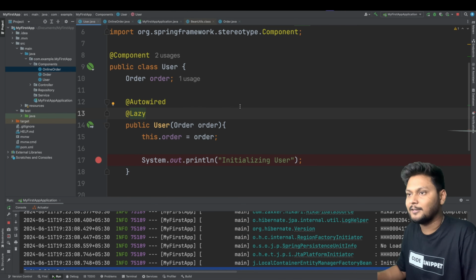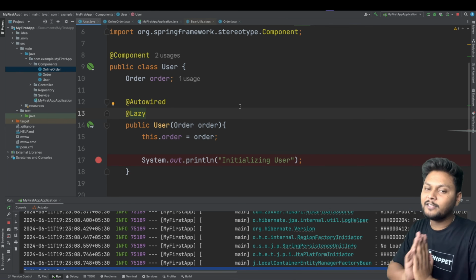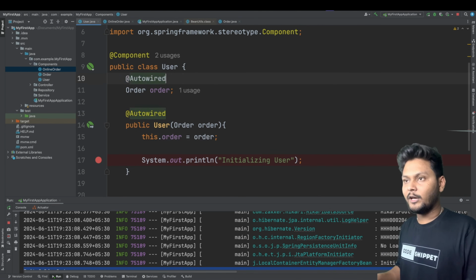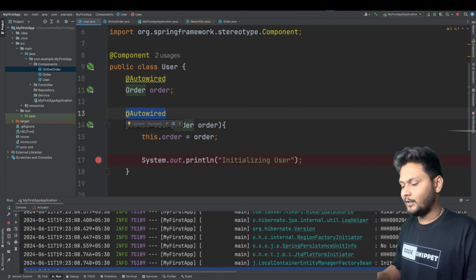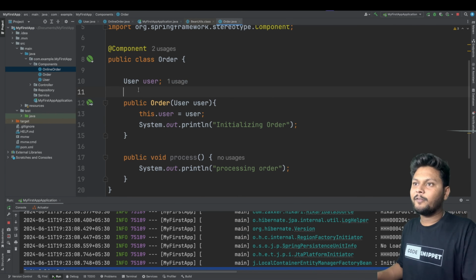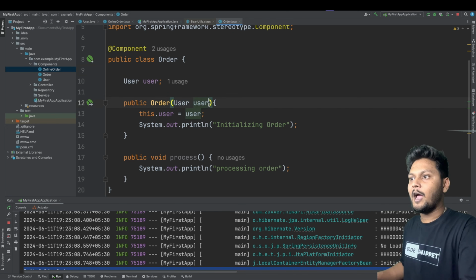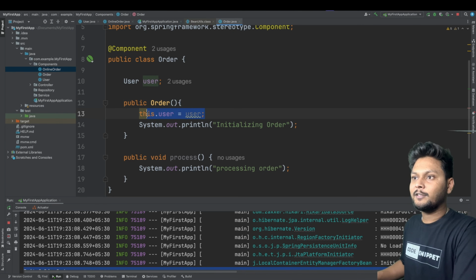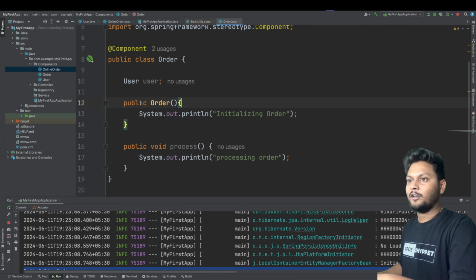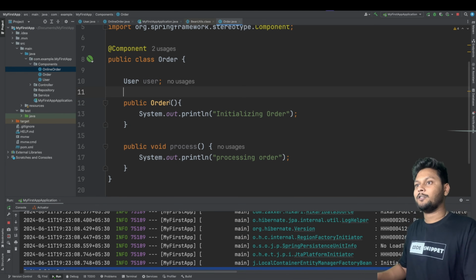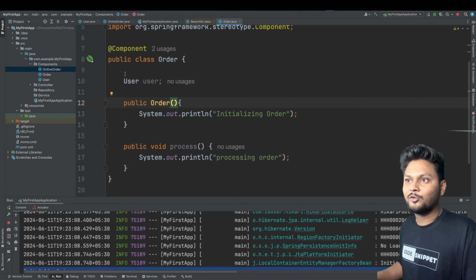There is one more way to resolve these cyclic dependencies, that is by using PostConstruct. What we will do here is use field injection, let's say. And in order, we'll remove this annotation, right? We won't use any autowired over here, and we need to remove this as well, because it will consider this as constructor injection. If you remember, we don't need to give autowired in case of constructor injection, but this is a default constructor, so it should be fine.